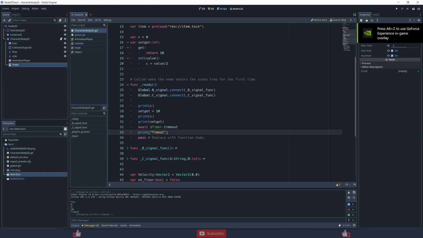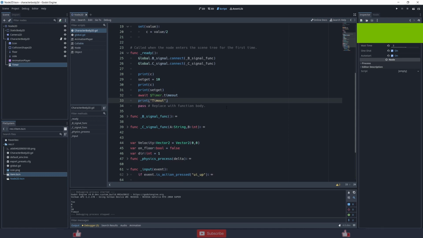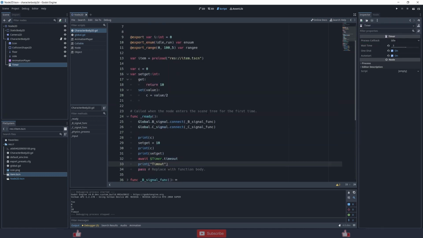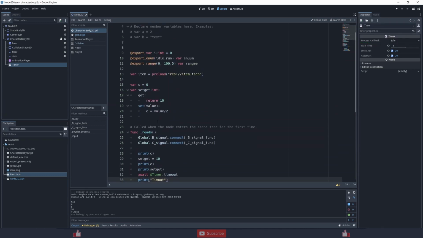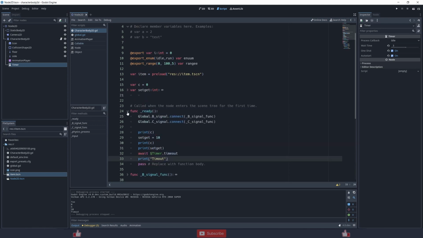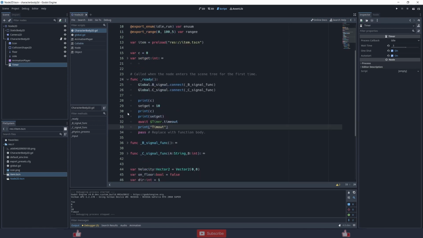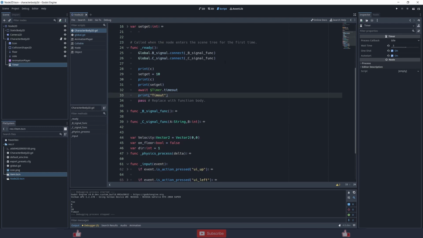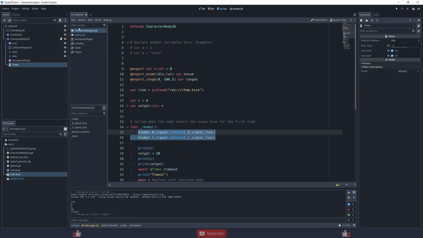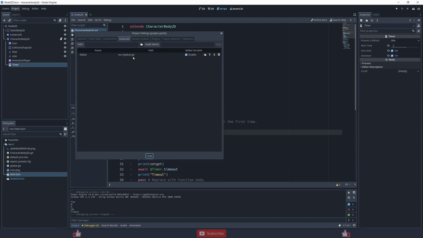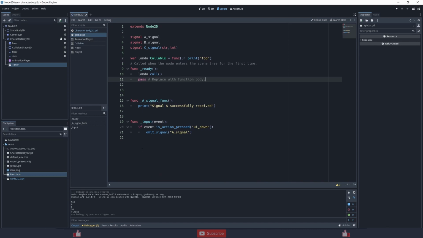Okay, so the next thing we could talk about is new signals, or new way of connecting signals. Well, I've created one global singleton.